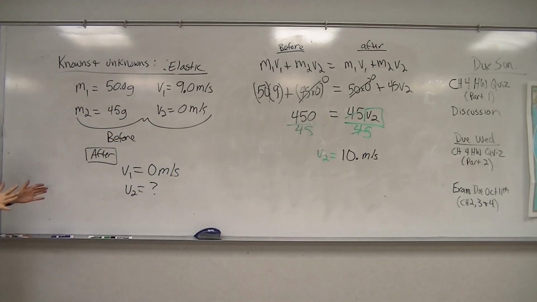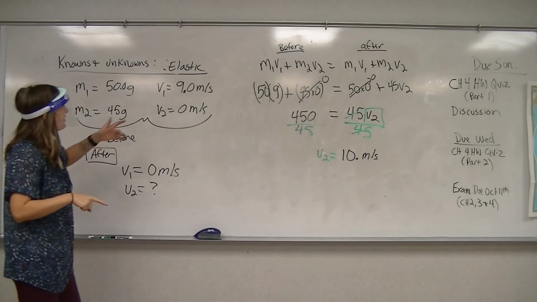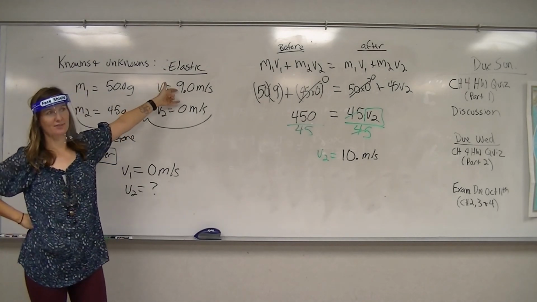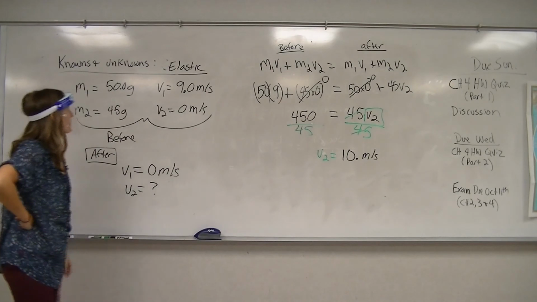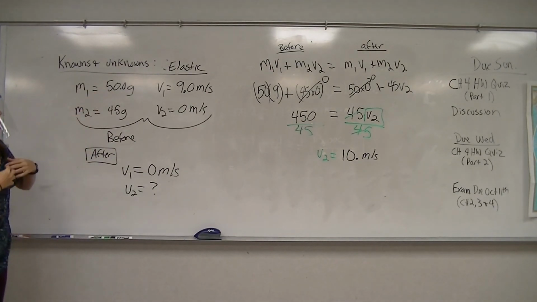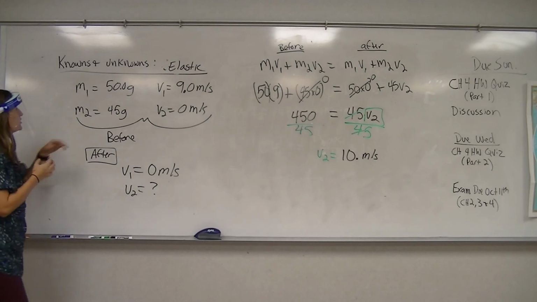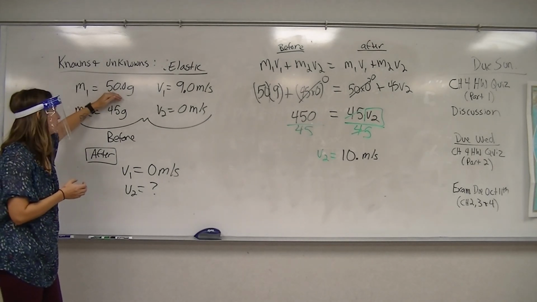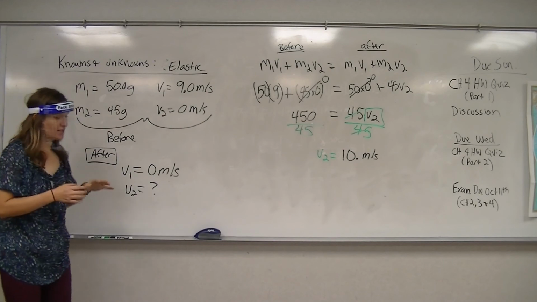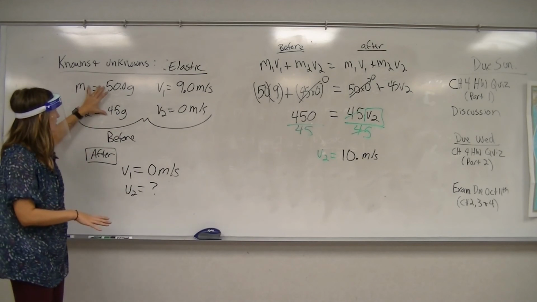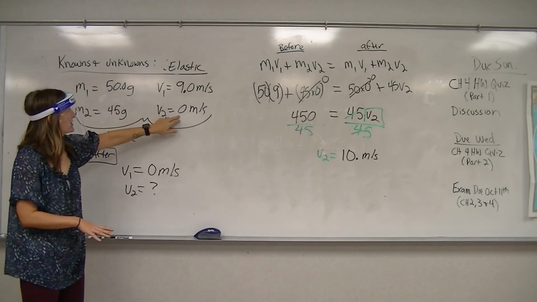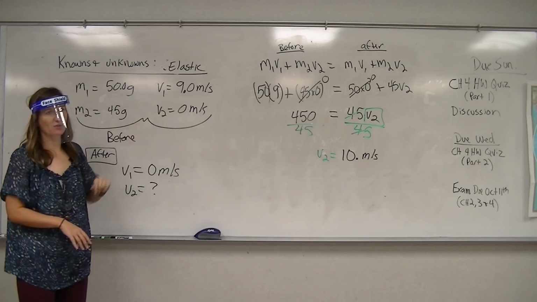Now, I've told you on those inelastic problems, and I want to point this out because someone might see this and have a question later, that you always want a velocity between the two initials, right? So why is that one higher and correct? It's because of the mass difference. I said momentum is conserved, right? So the mass of ball 1 is higher than the mass of ball 2. This is a perfect frictionless surface where we're not losing anything. So in order to make up for this mass difference, the velocity of ball 2 has to be a little bit higher so the momentums are the same.